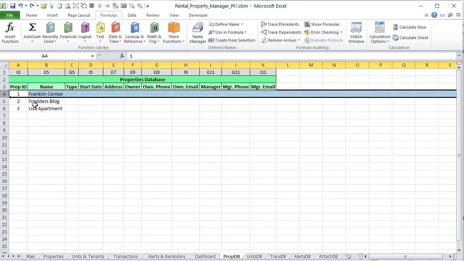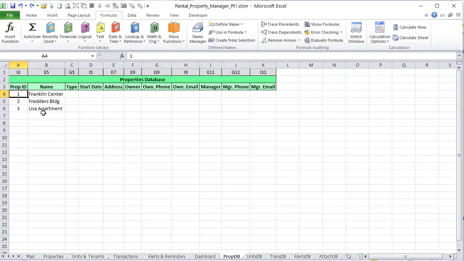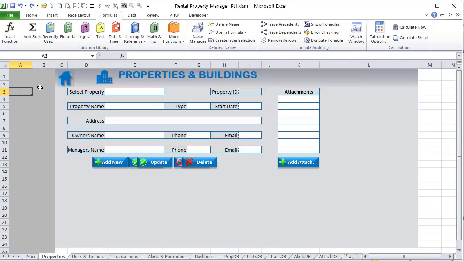So to do that, I want to put it inside a formula. The first one, keep in mind, is on row 4. So if we use an index match, and we're going to be adding 3 because our first result would be 1, I actually want the row number. So how do we do that? Let's go back into the properties, and we're going to put it right here. I'm going to put in property name row. So basically it's the row based on the property name.